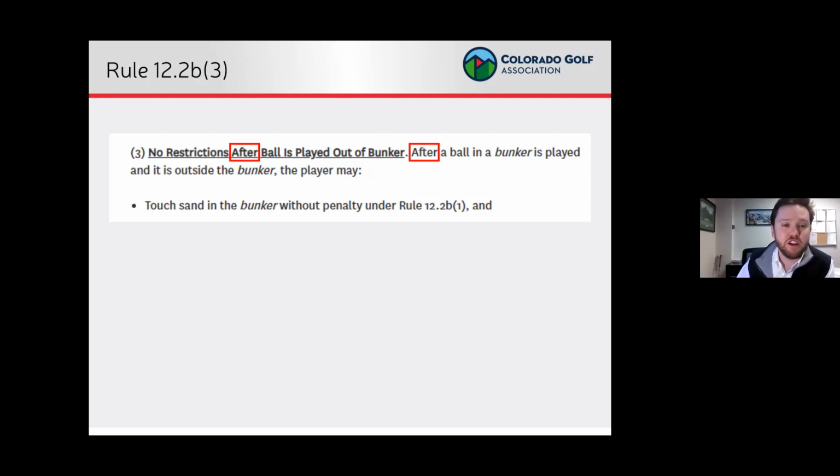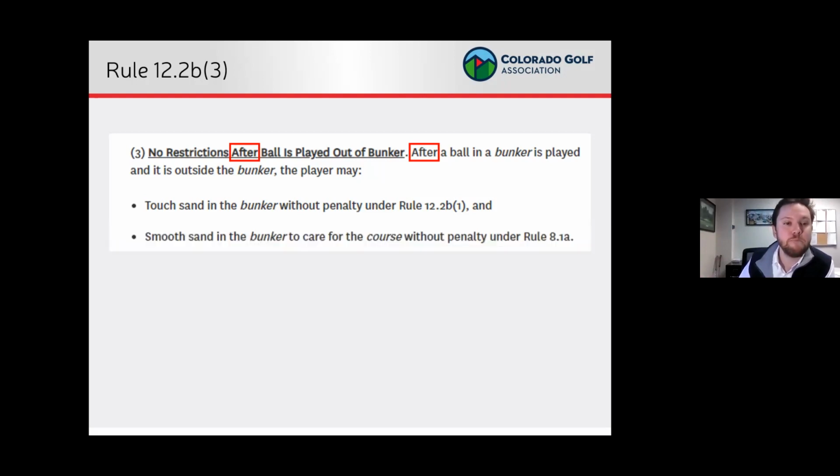I saw it this weekend on TV a couple times. A player out of the bunker, and then didn't hit a good shot and kept making the swings in the bunker because the ball's out. This covers that. Smooth sand of the bunker to care for the course without penalty under 8.1a. So once your ball is out, you can rake, and we hope you do, obviously.